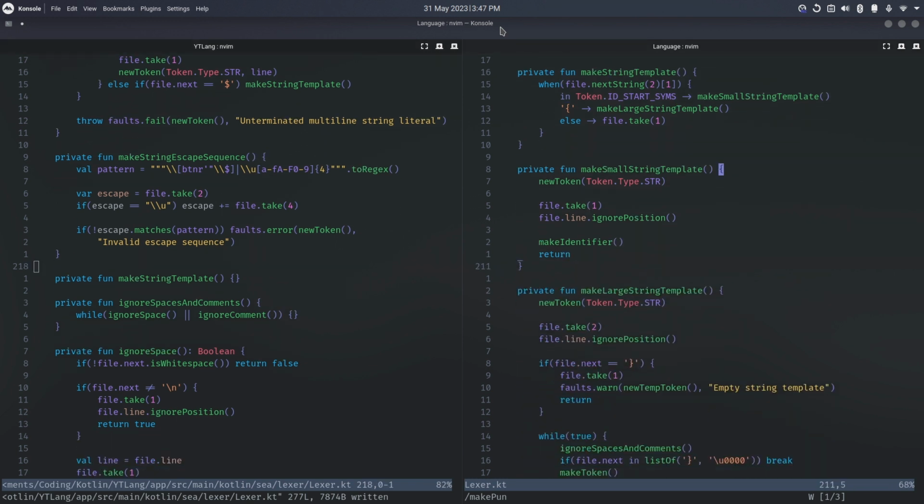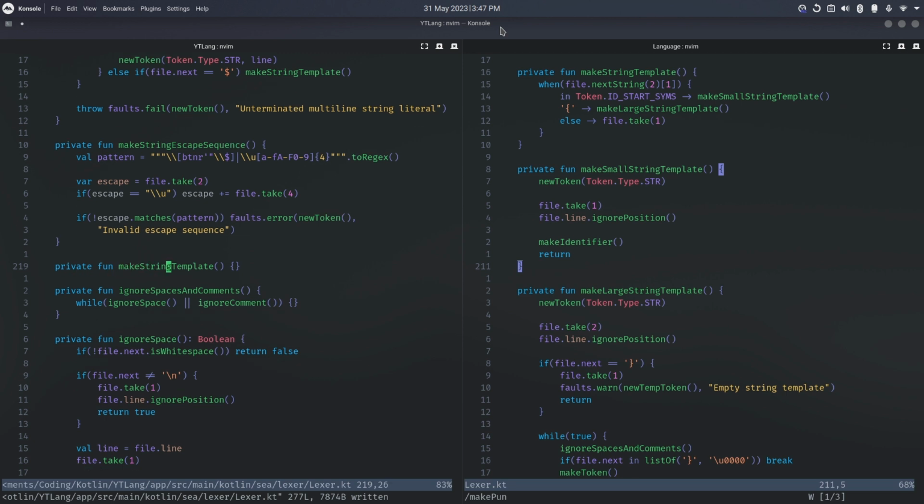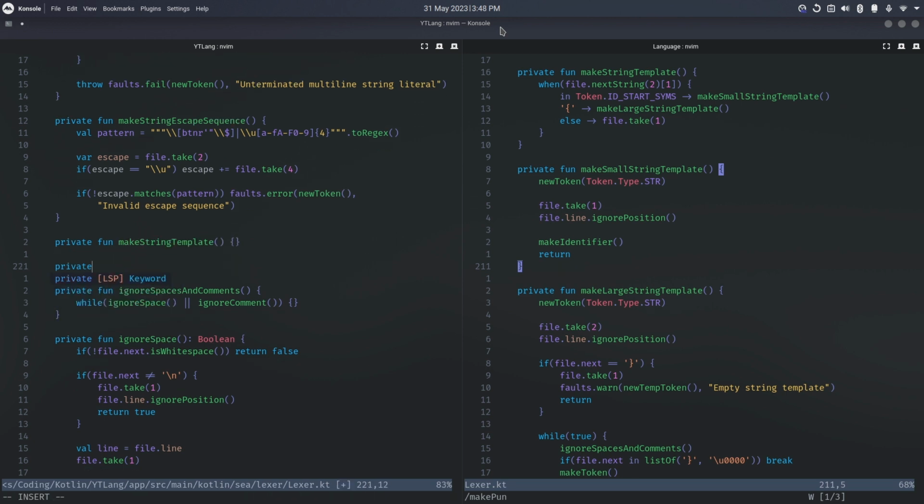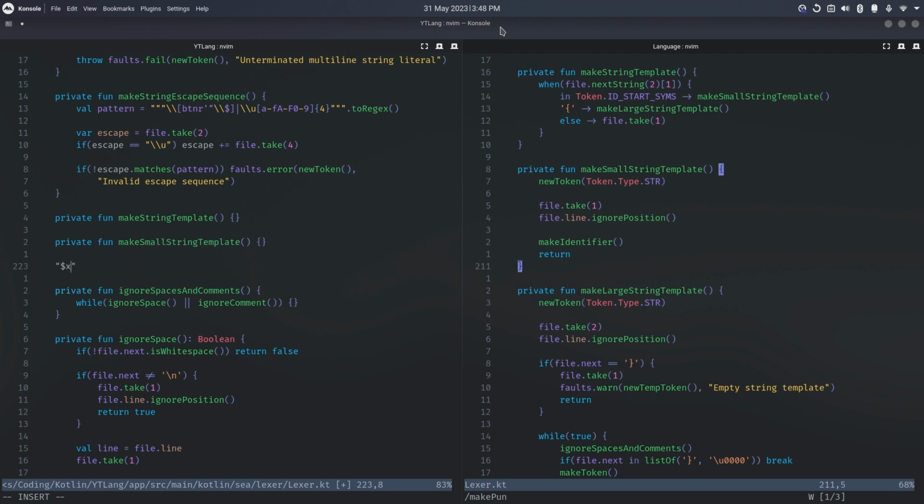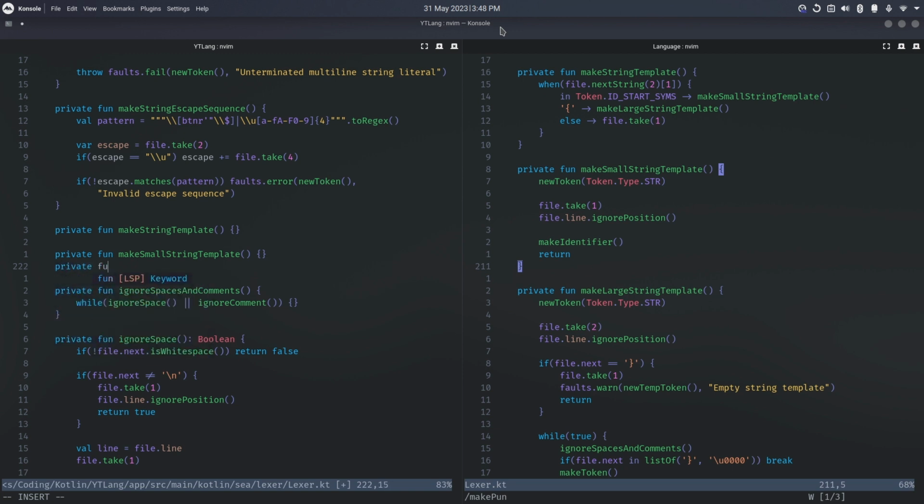Now we can make our templates. And there are 2 types of string templates. There are what I call small. So we want to make small string templates. These are of the form $sign variable name. So these are simple, right? It's just that the thing after needs to be an identifier. And then there are the larger ones. There might be a technical name for these, I'm not sure, but I'm just saying small and large. These are the larger ones where you can have any kind of expression in there, not just an identifier. So I split that logic up into make small and make large string templates.